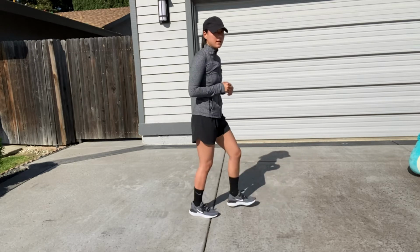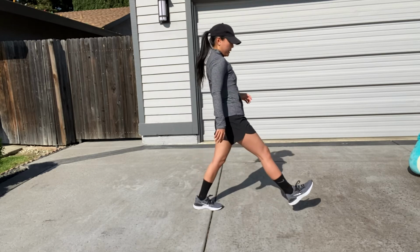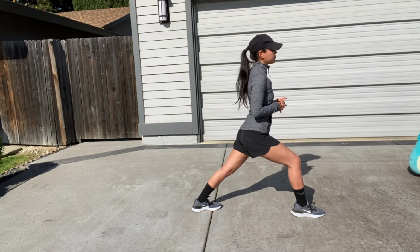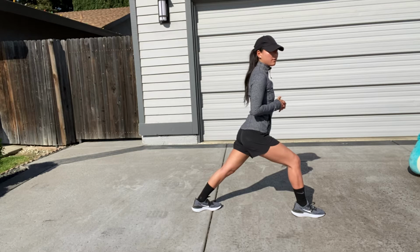We're gonna go ahead and switch sides, so bring your feet together. Big step other foot, front leg is bent, back leg is straight. Keep your back heel on the ground.